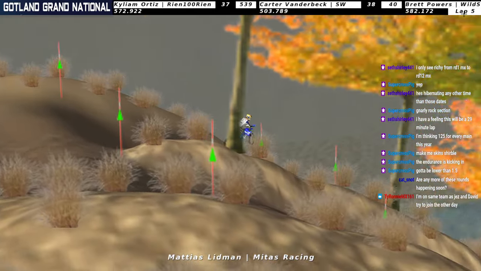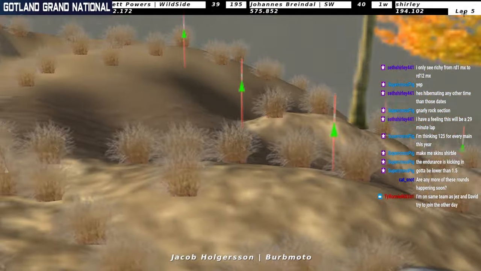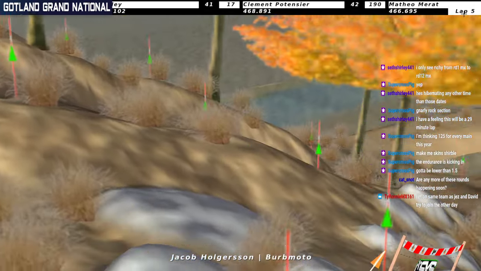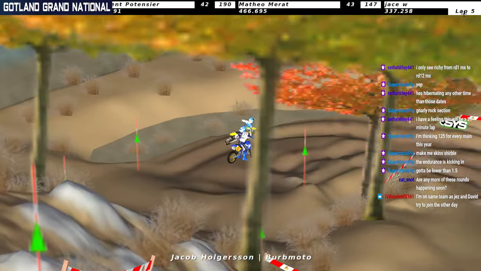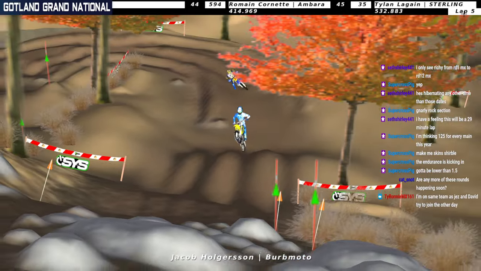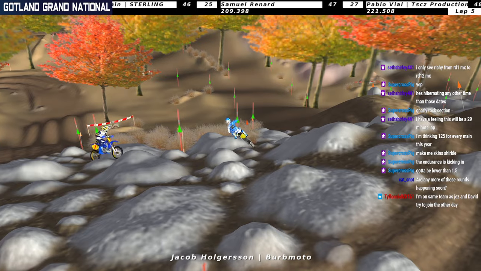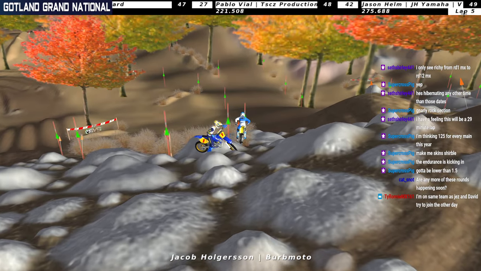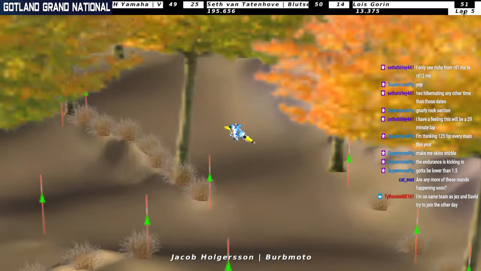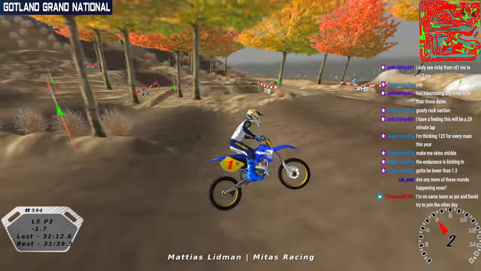Little log section jumping back down the hill. Oh, down he goes. Here comes Holgerson. This is Holgerson's opportunity. So long as he doesn't crash it away, he's going to really tiptoe down. Oh, he pushes wide, but he does hold the spot. So Holgerson, that's our change for second place again right there as they go up into this hefty rock garden. Holgerson gets kicked sideways. Lidman stuck on his rear tire. Folks, we are an hour and 45 minutes into the race, and it's still that close for second place.